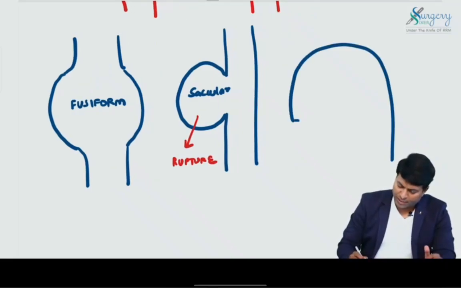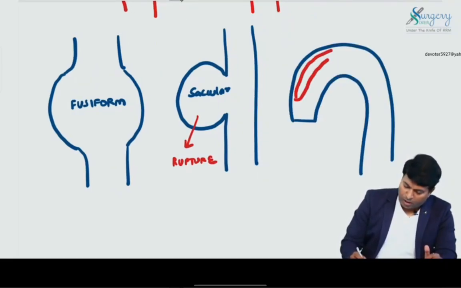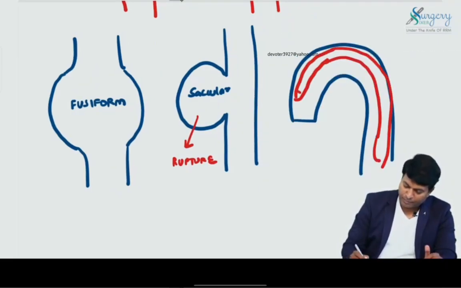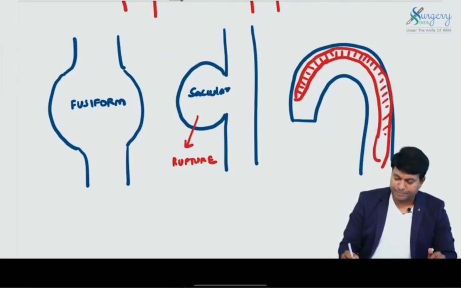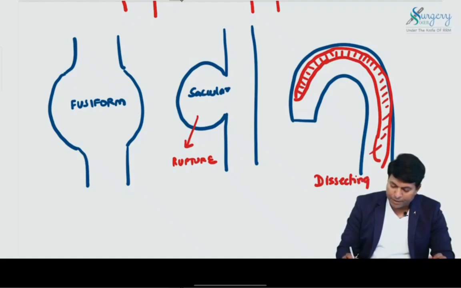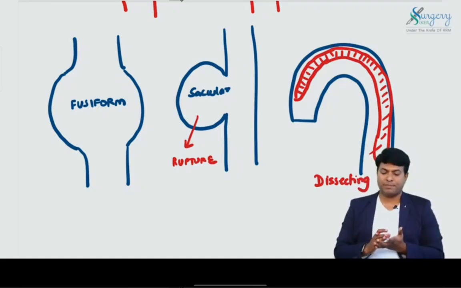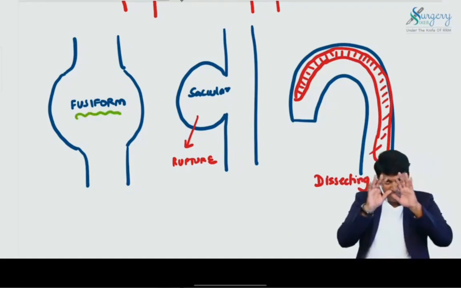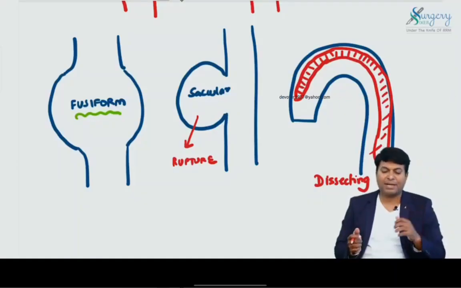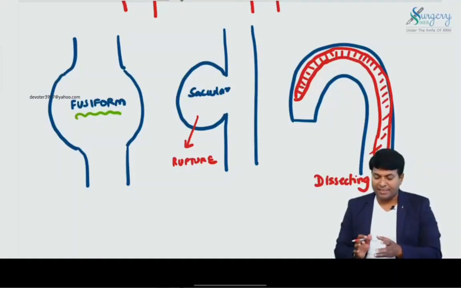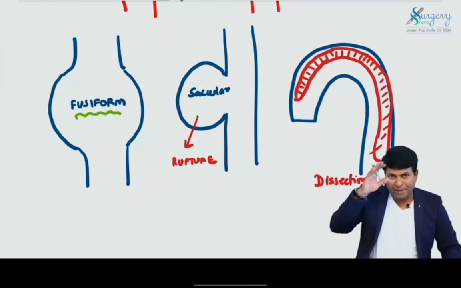And what is this aneurysm I'm drawing? You tell me. Blood tracks between the layers, going into the tunica intima. It is known as a dissecting aneurysm. So please don't forget there are three types of aneurysms. Fusiform is a symmetrical enlargement of the blood vessel. Saccular is like a diverticulum, coming out separately, an asymmetrical enlargement where only one part of the blood vessel is enlarged. And dissecting aneurysm is one in which the dissection happens in the layers of the blood vessel.